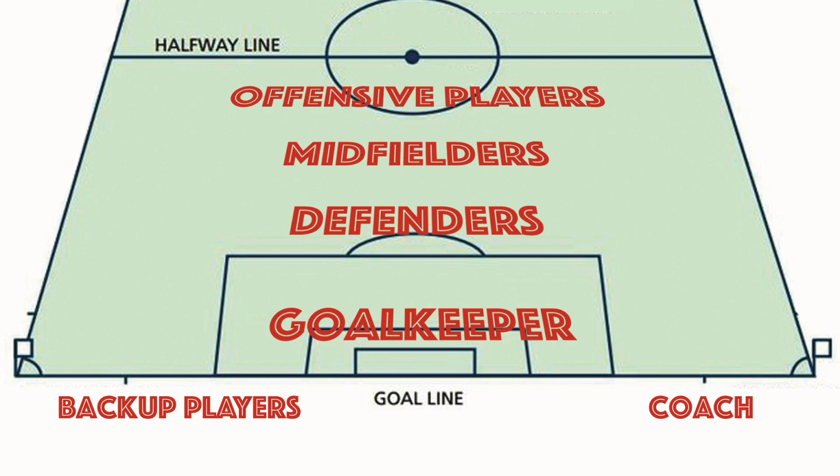First, we need offensive players to charge forward. Midfielders with experience are also needed to play both offensive and defensive roles. We definitely need some defensive players and a goalkeeper to protect against losing. And finally, every team needs a coach to train and lead the players. Most teams also have backup players in case a few players get injured during the games.